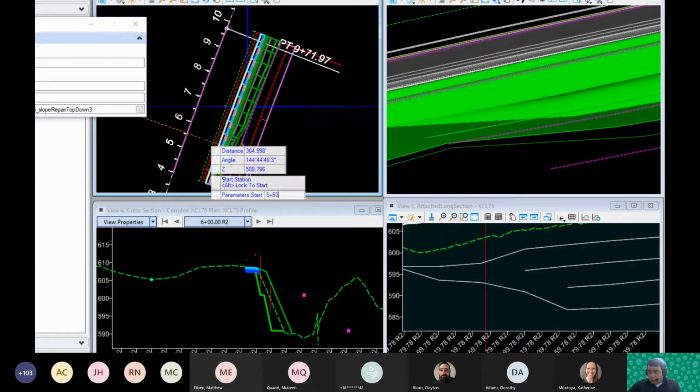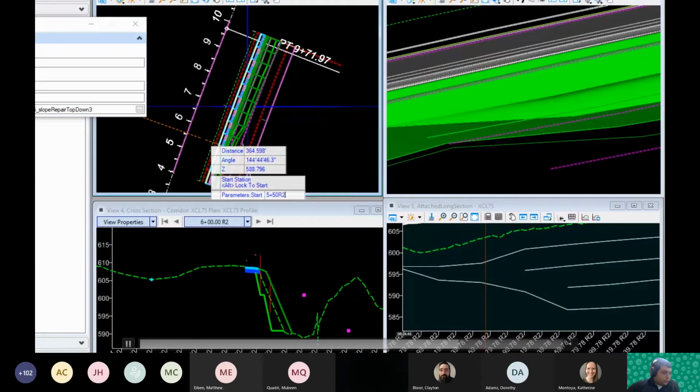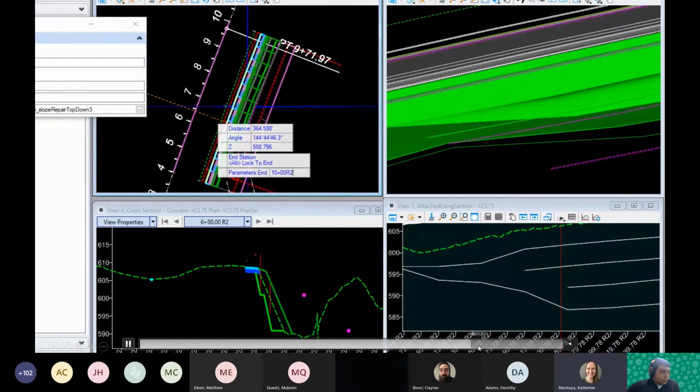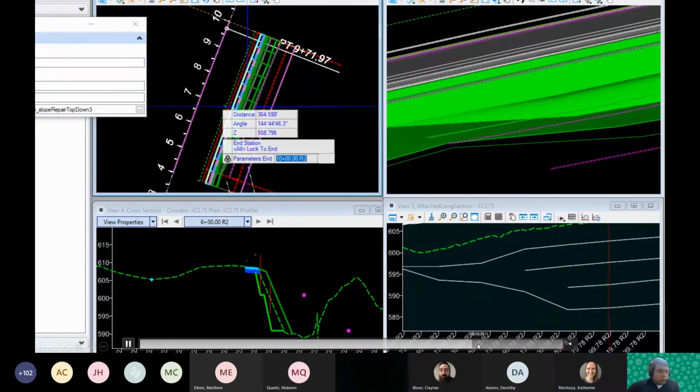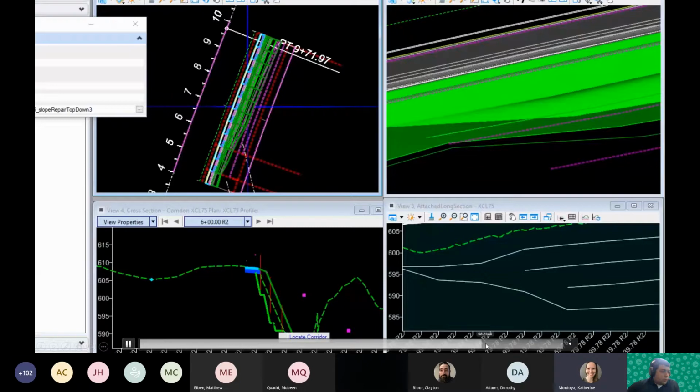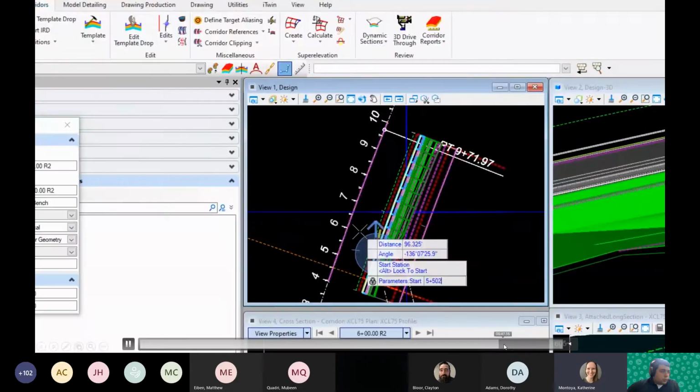And as you work your way down, you can add more template drops in there to increase or decrease the number of benches, right? So there, I'm just going to add that drop in. Let me jump forward a little bit here. Saves us some time.